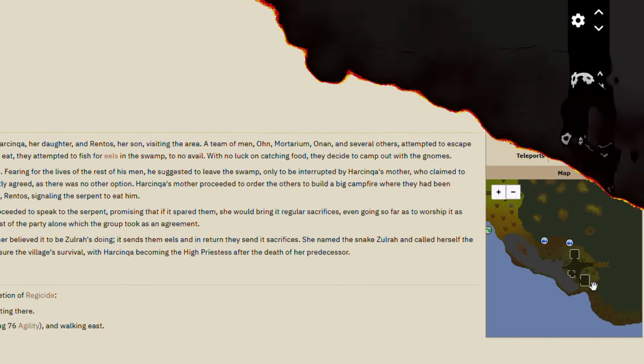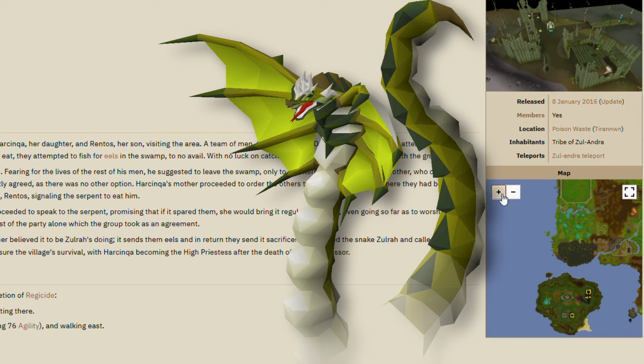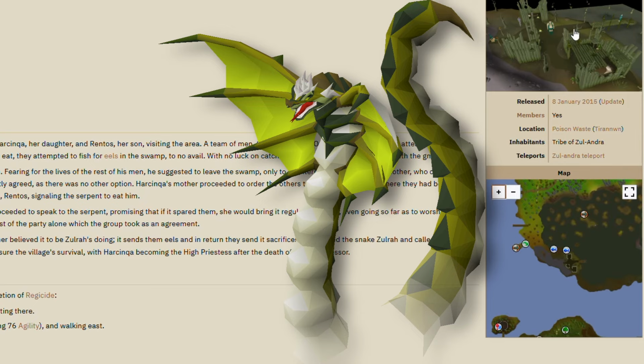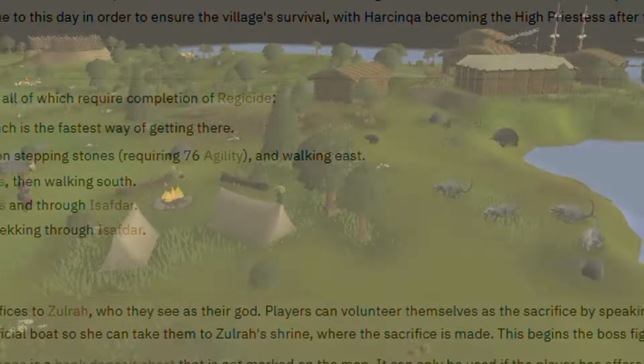But boys, to talk about these next two, Zulandra is where Zulrah lives, go figure. Really the only reason to come here, other than I guess a little bit of fishing, is that it is insanely easy to get to for that convenience factor, like literally use the fairy ring right here. Zulandra, if I said that right.